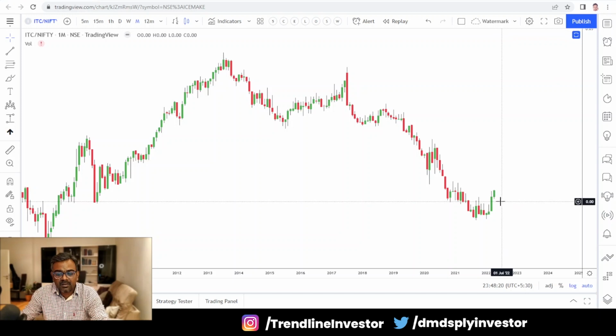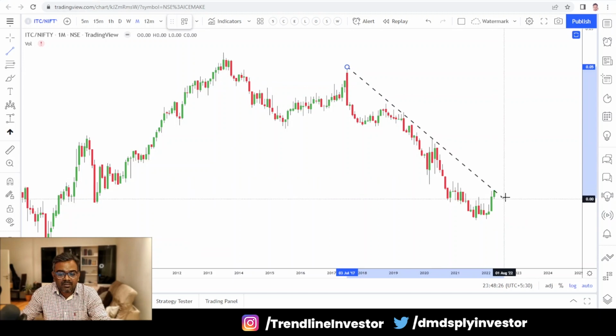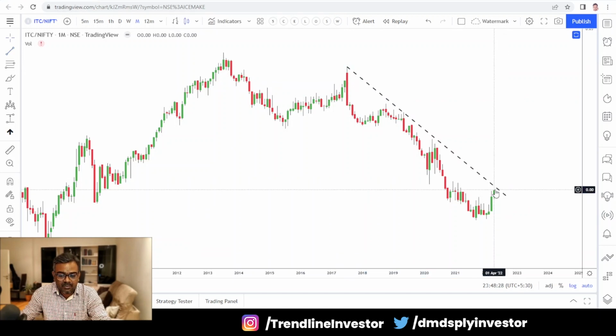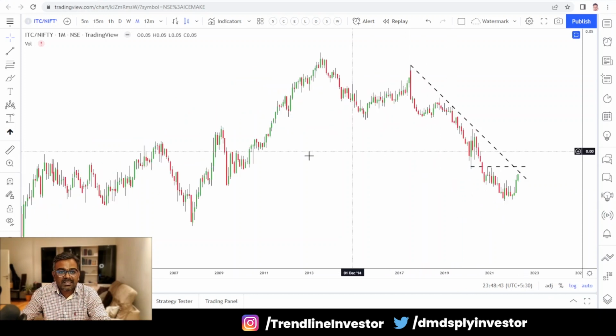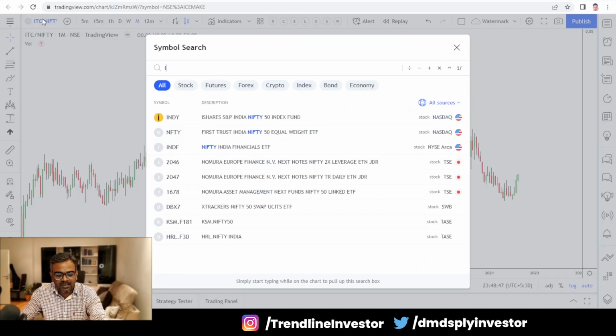Right now ITC is breaking out, and probably it's a good time to buy. Also, this is going up, but what I want to see in ITC is a breakout from this trend line here. So I want to see it breaking out and probably heading above this point. So if you look at this number, right? So I don't have a number here right now. I'll show you the indicator, but it has to cross this point for it to start performing better, right? So that's the ratio.